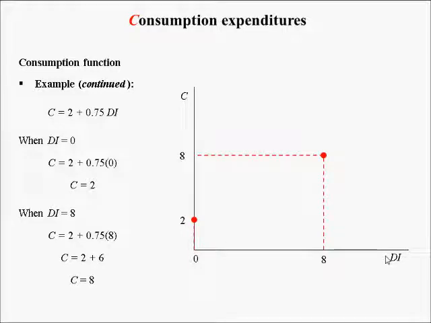Now notice that at this upper point, all the disposable income in the economy is equal to consumption. So that must mean if we're at that point, on average, consumers are not going into debt and they're not saving, because they're consuming all of their disposable income. Now that doesn't mean that all consumers are going into debt.